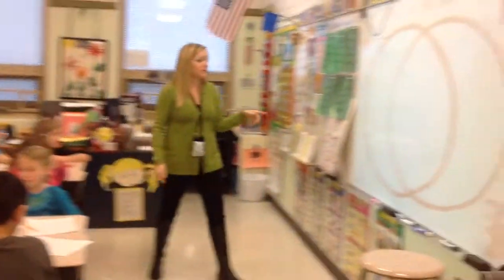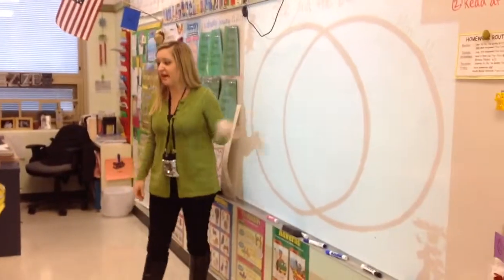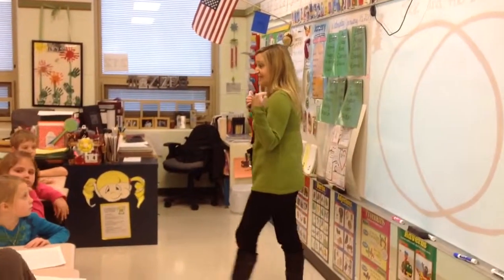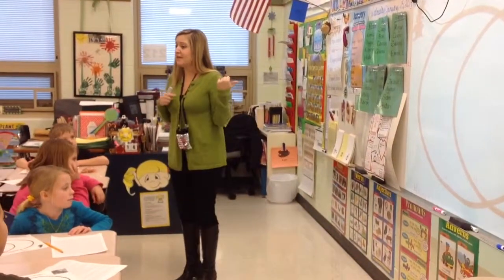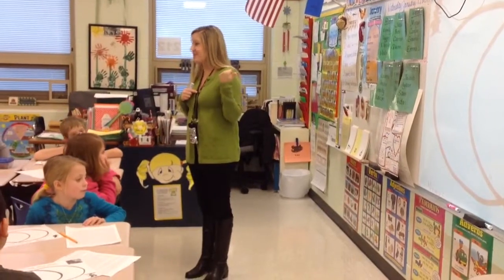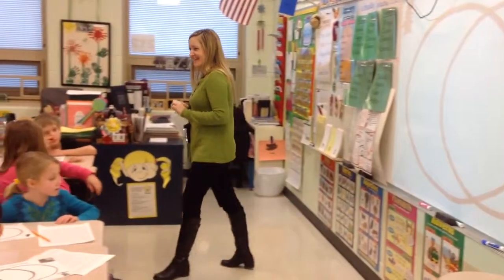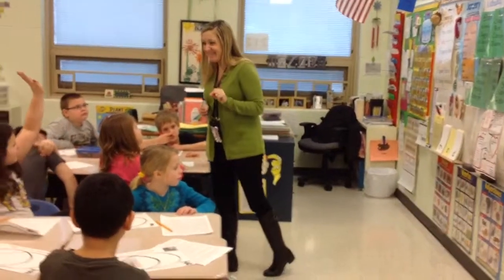Okay, this is where I'm going to teach you how to bounce when you do a Venn diagram. It's real easy, you just bounce. Everybody bounce with me. I'm going to show you a real easy way to bounce. The bouncing is when you are contrasting. Okay? I'm going to give you an example, and I bet you can come up with a really good bounce for me. In the short story, how many beans was Jack given?